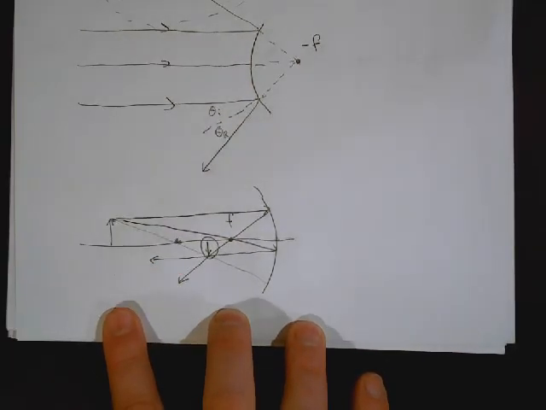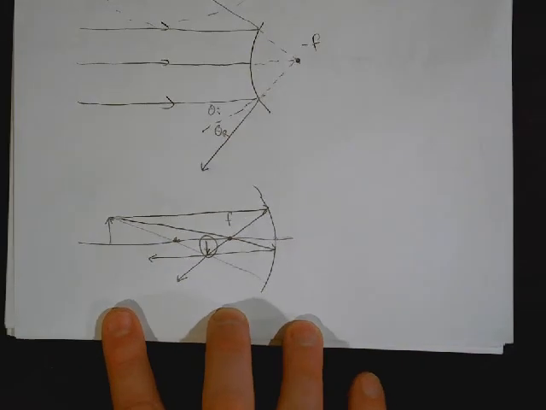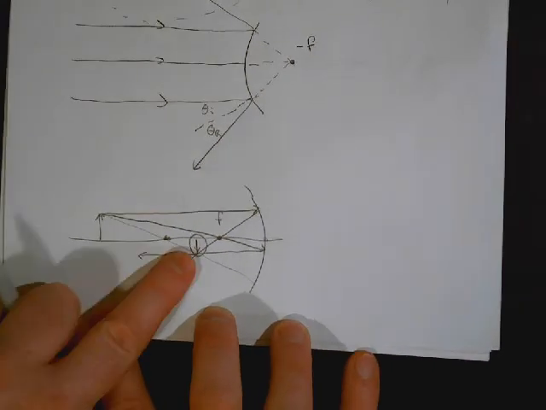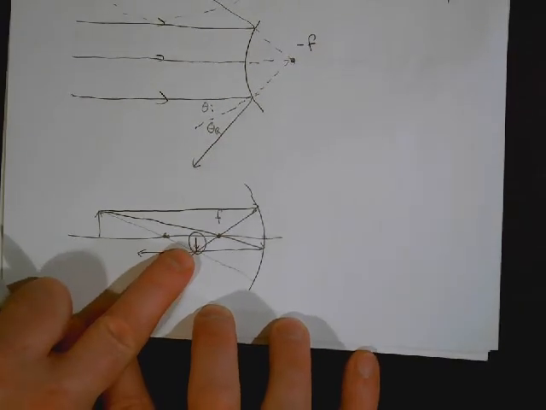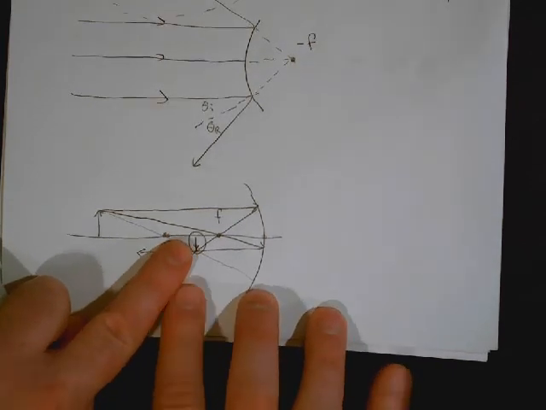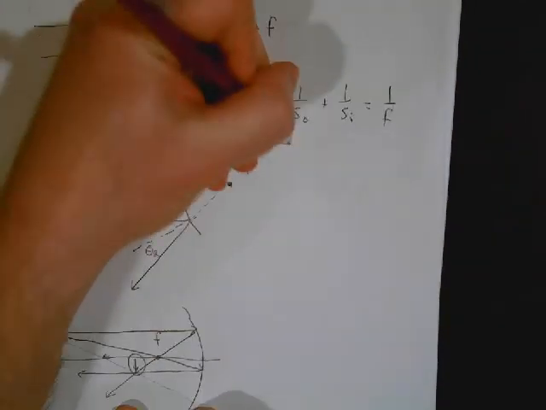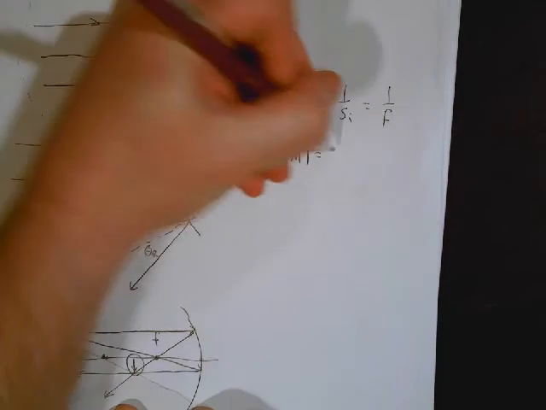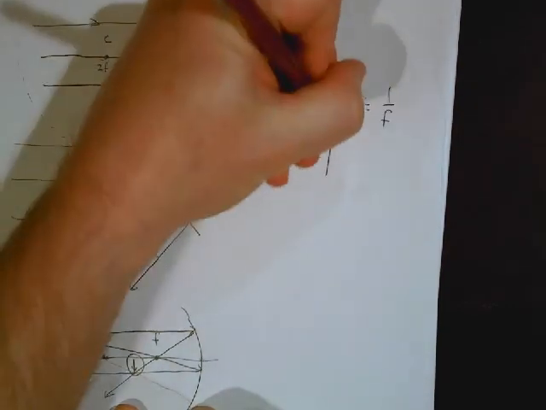But then make sure you draw it in your image, and that would be a real image because the light really goes there, okay? You'll notice that the light is also upside down. Real images are typically upside down, not 100% of the time, but most of the time. You can notice that it's smaller. To find that it's smaller, you could have also used the magnification formula.